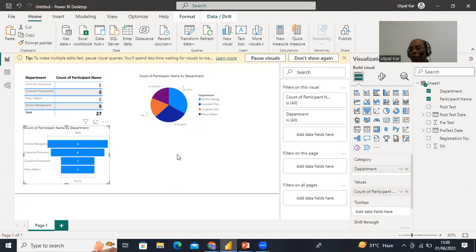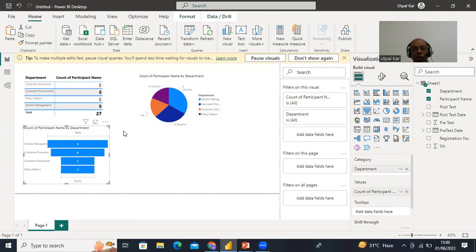Now, coming to smart narrative. This is the icon or the tool by which you can use smart narrative. Now, what is smart narrative? As the name indicates, it will automatically create a summarized version of this dashboard.